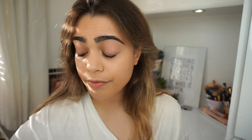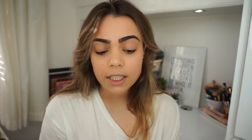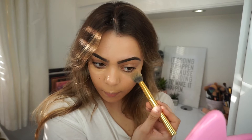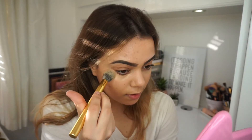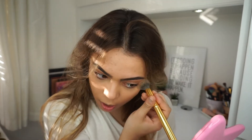For concealer, I still need a good coverage concealer because mama's got some dark circles. So I've got the Laura Mercier Ultra Longwear Concealer Flawless Fusion, and mine's in the shade 3N. I only got this like two days ago and she said it's very dewy, so that's why I'm using it. I'm going to pop that underneath my eyes and just blend it out with my concealer brush. I'm torn between setting this concealer and not setting it — I won't set it but I'll see how it goes because I don't know it that well, I don't know it on a personal level.